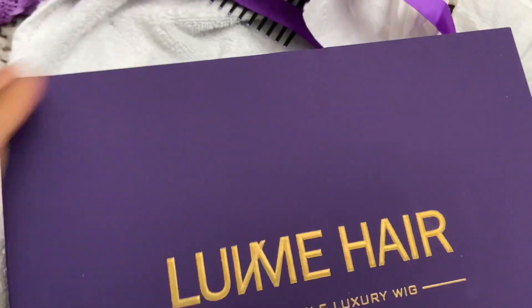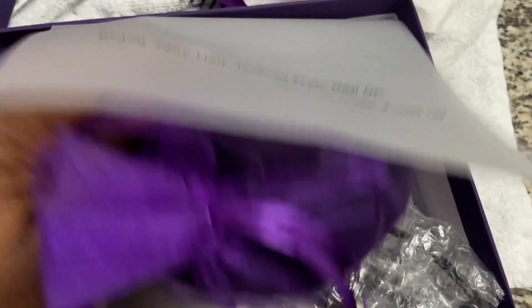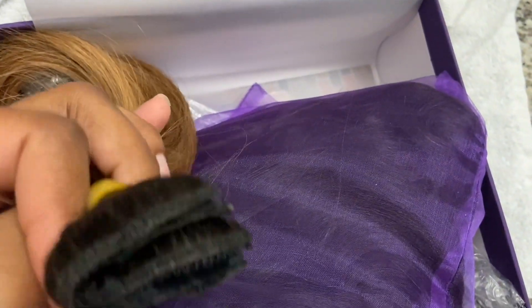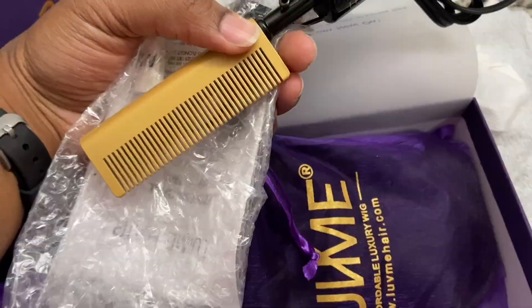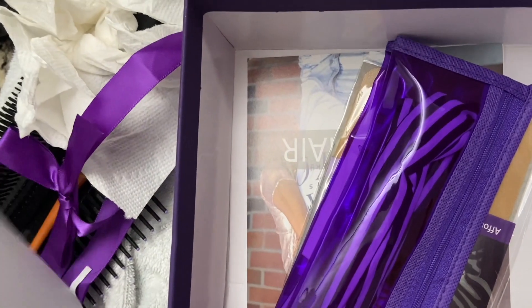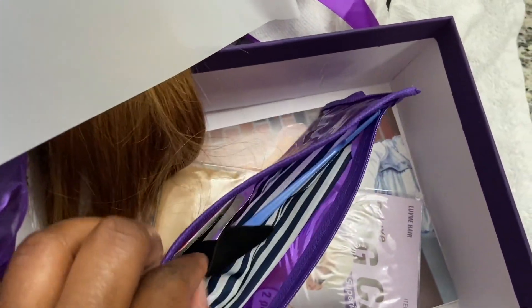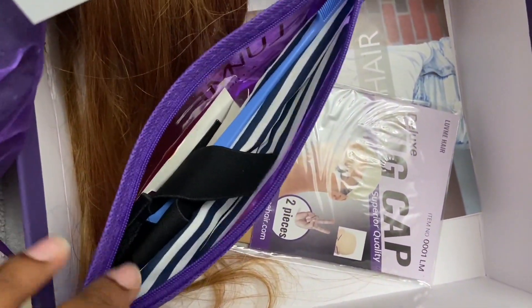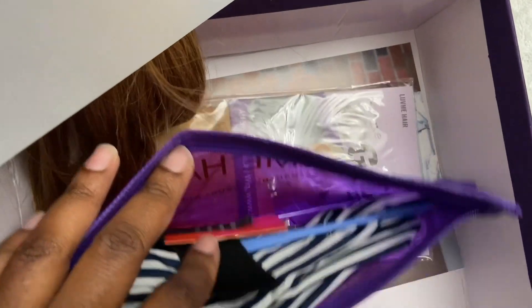Okay I'm finally done braiding my hair. I'm gonna go ahead and put this wig on, take this off in the box. That 22-inch wig — I don't know why there's color in here, did not ask for color, but okay. Look what they gave me, guys! I got a gift because they had a sale — I've been wanting one of these, I'm excited to try this. What else is in here? Inside here they have clips and brushes, an edge brush, tweezers, a headband, and some bobby pins. That is pretty dope.